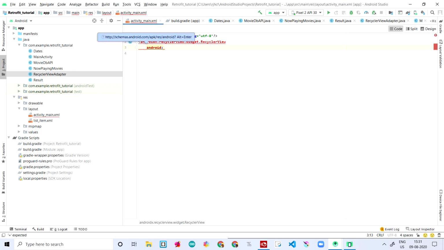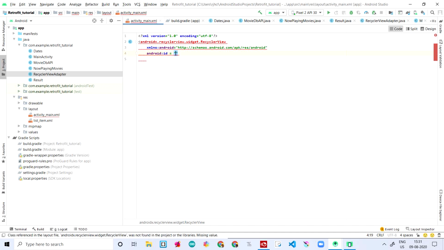Let's hit Alt Enter first. Say id is equal to @+id, and I'm naming this as the movie list.